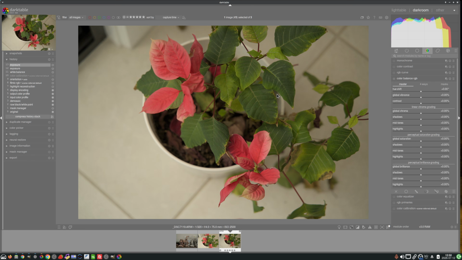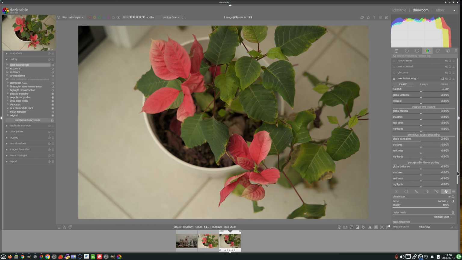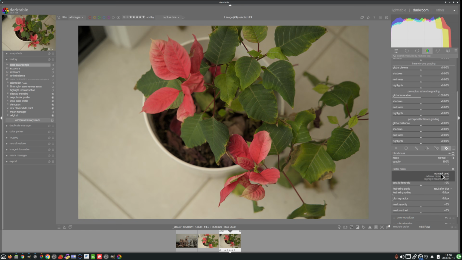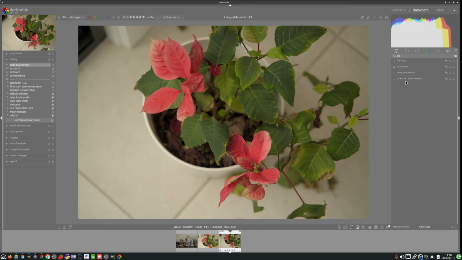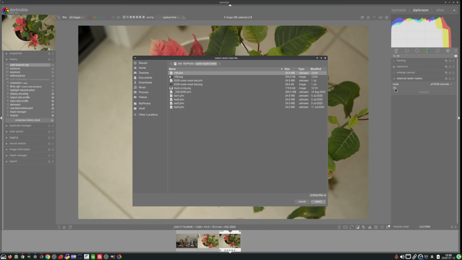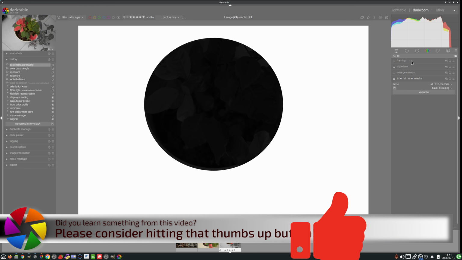So now what I could do is, let's say I did desaturation of this image using color balance RGB. I go to the raster masks option. I select the external raster masks as the source. I do then need to go to the external raster masks folder and select Black Circle, and there it is.